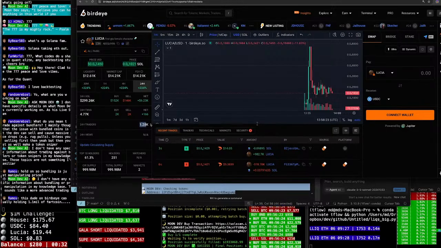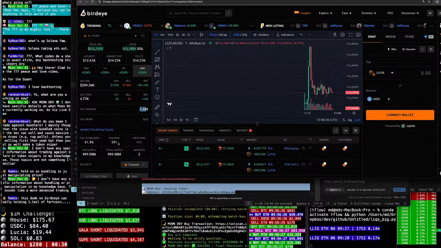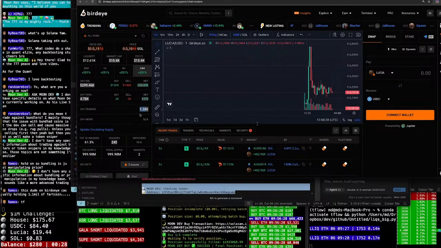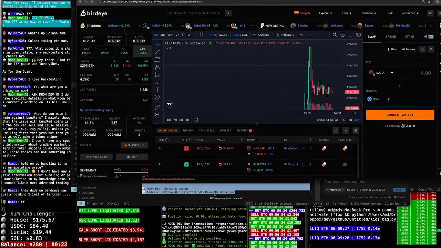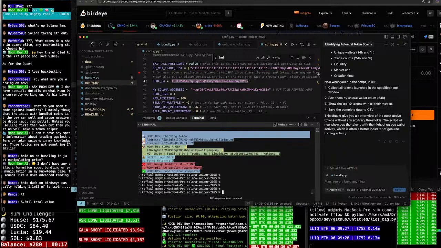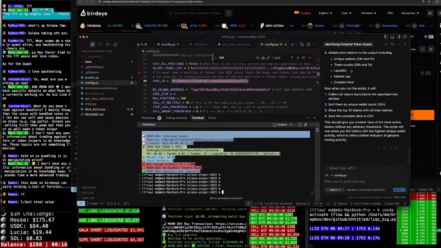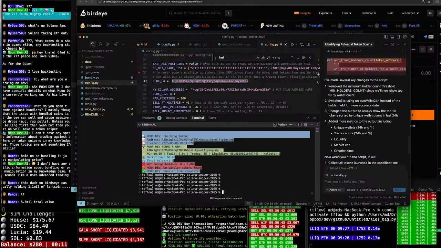24-hour traders here, 1,208 versus $45. Okay, definitely got something we need to work on here. Let's go ahead. Unique wallets, trade counts, liquidity, remove minimum holder count threshold.